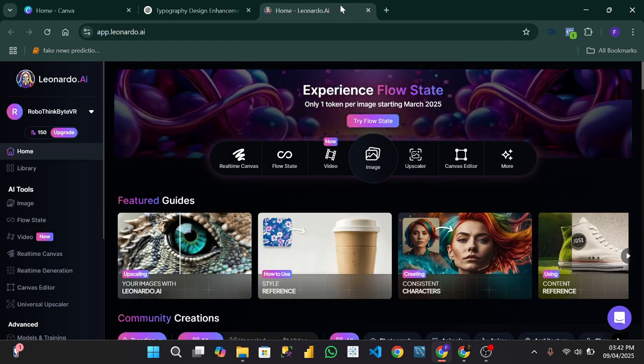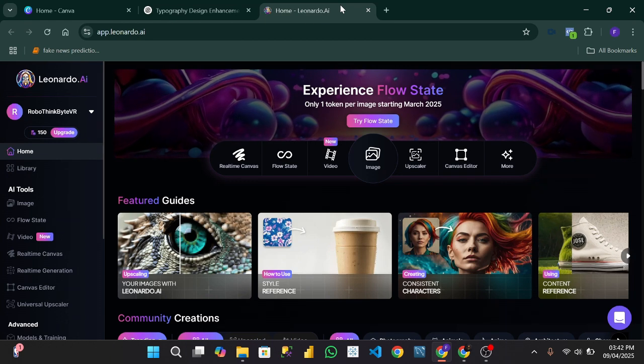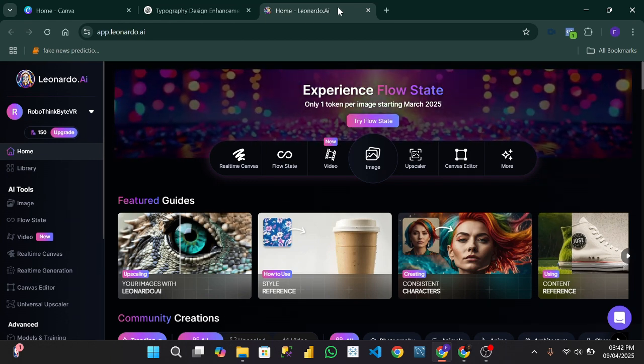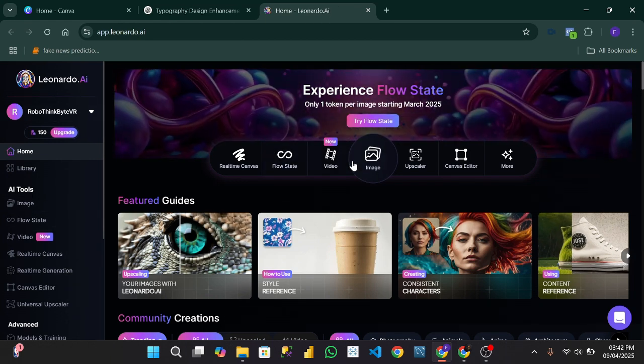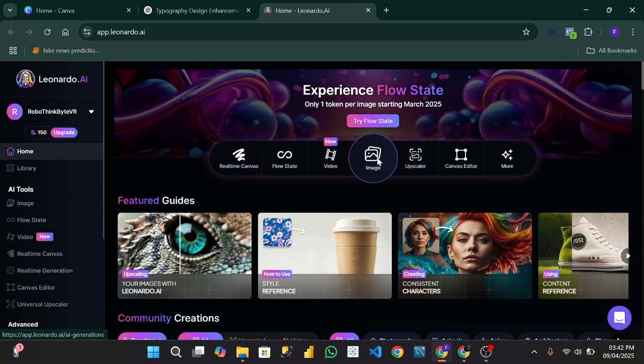Then I will come to Leonardo AI. If you have not been using Leonardo AI, you can register and see how it works here. So I will enter Leonardo AI. I will click on image.